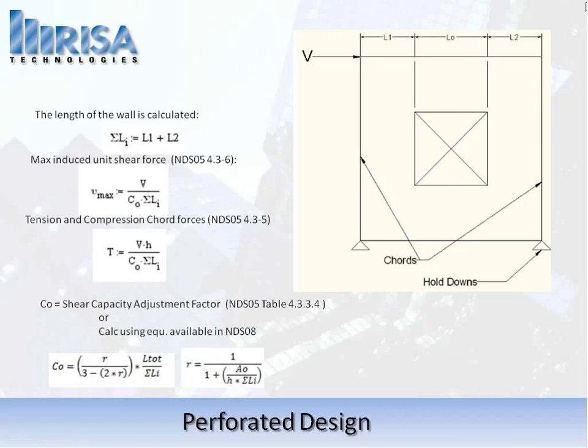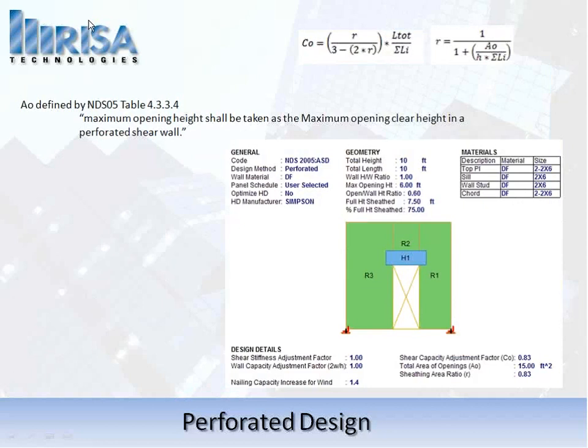So what we did is we researched this, and we went into the NDS 08 and found some actual equations to help guide us to find that C naught outside of those regions. We've got those equations listed here, so let's run through this so we understand how it works. When we look at the detail report, we get a lot of information listed out a little bit differently.